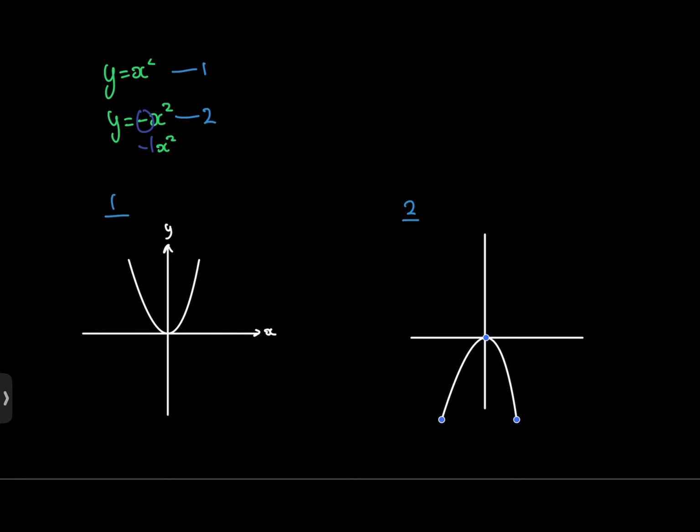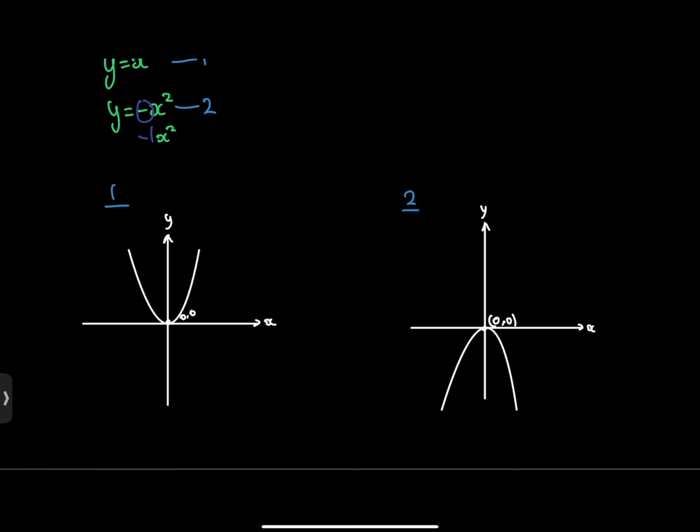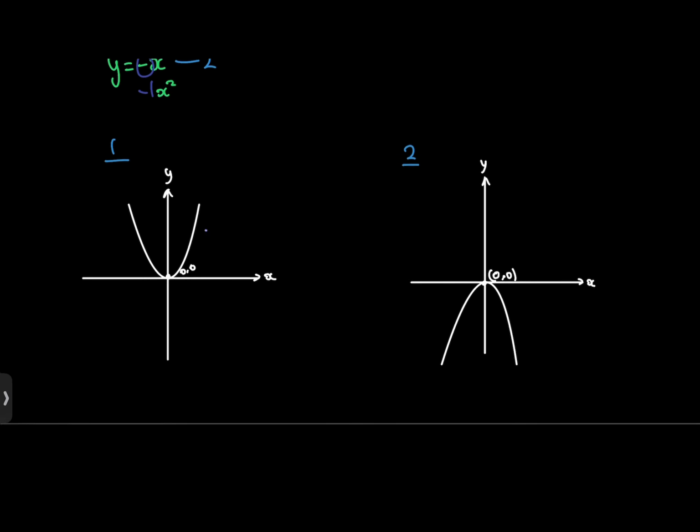So this is going to be your point 0, 0, right? And then this is your y-axis, this is your x-axis, and this is also 0, 0, right? So you can see that this graph is opening downwards. So open downward. For number 1, the graph will be opening upwards. I hope you can see where I get that from. And for number 2, the graph is going to be opening downwards, so like a sad curve because it's negative.